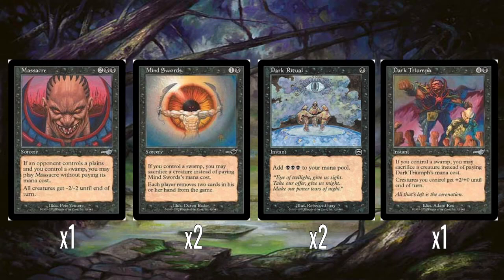Because Infest is 3 mana for -2/-2 to everything. So 1 extra mana is sort of okay. It's not very overcosted. It's a little overcosted, but not very. But the fact that you can potentially play it for free is, I think, very good.